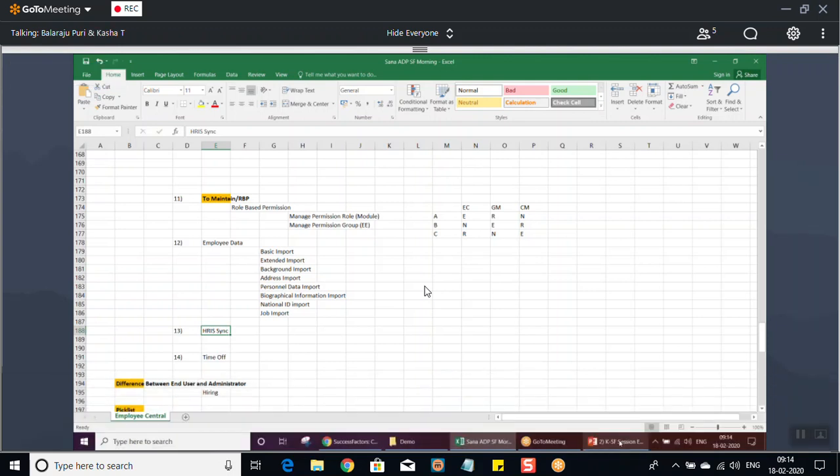No, not any other software. I'm just telling you about the integration between your SAP SuccessFactors and the SAP ERP system. Anyhow, we don't have to do this. It is done by the technical person. I'm just telling you the steps so that you know what has to be done for HRIS.